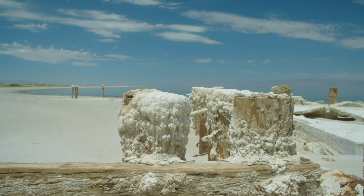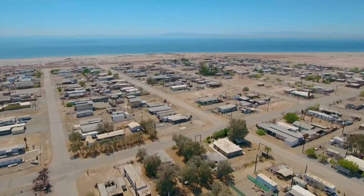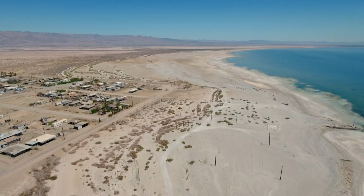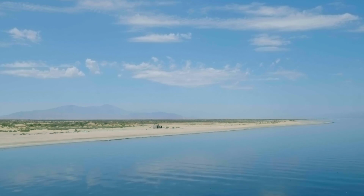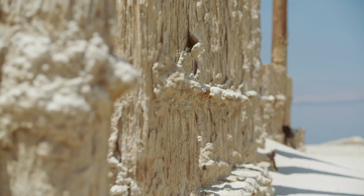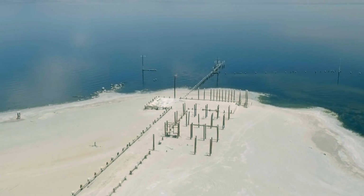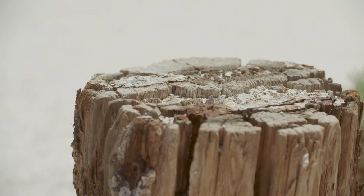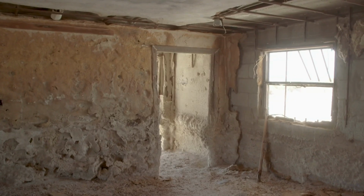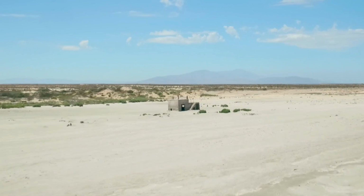For several years after the war, testing for the nuclear program continued at the base. In the 1950s and 60s, the nearby Salton City became a popular recreational resort, and military secrecy was increasingly compromised. In 1971, the base was shut down and abandoned. Today, the area has been reclaimed by the sand, and the salty environment has eaten away at the buildings. There is little left of the Salton Sea base to show how vital its contribution was to Allied victory during World War II. There's no plaques, there's no statues, nothing to tell you that this is once a very important site. All that remains is a stark reminder of the perils of nuclear development and the cost of all-out war.